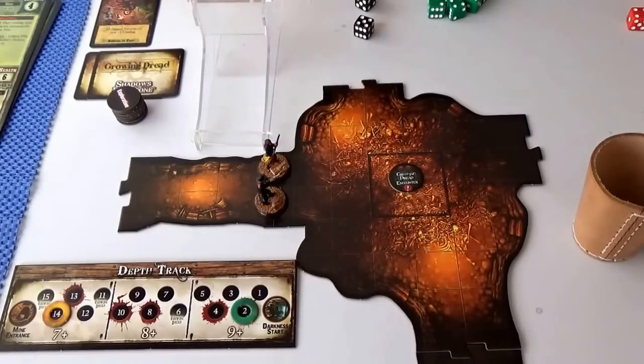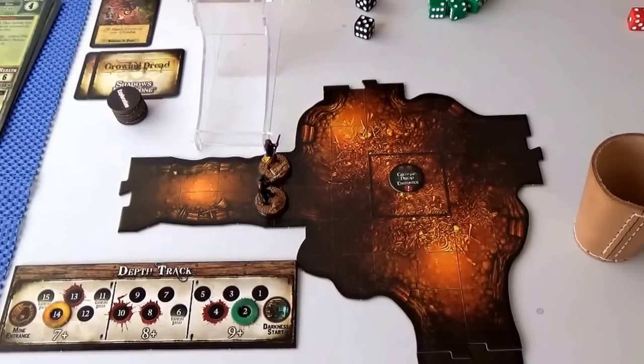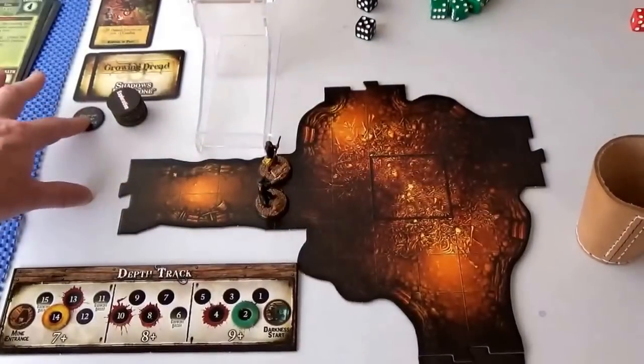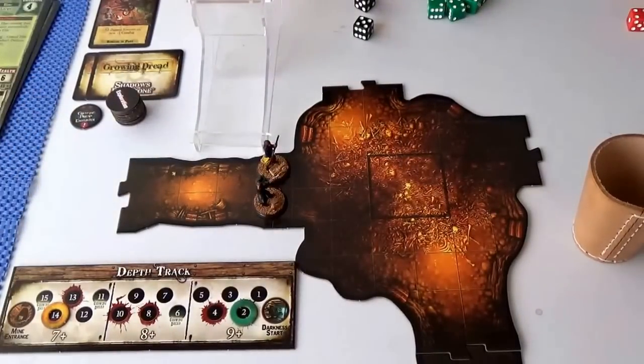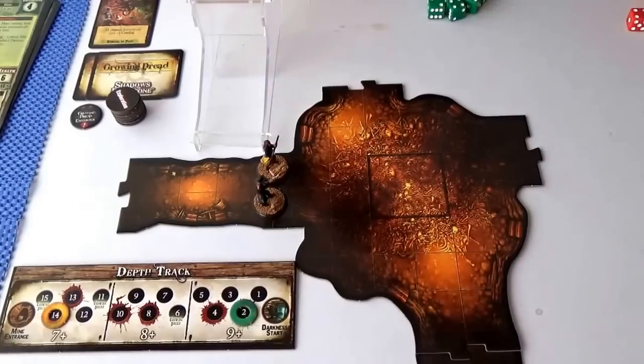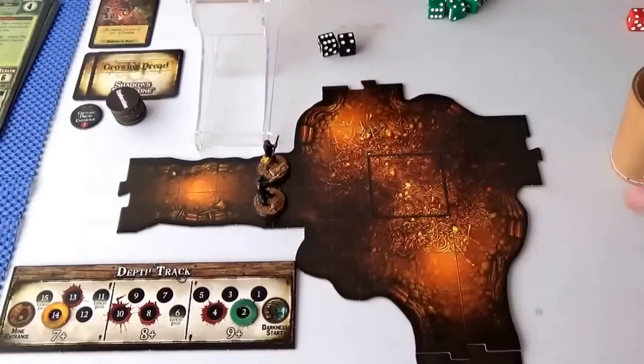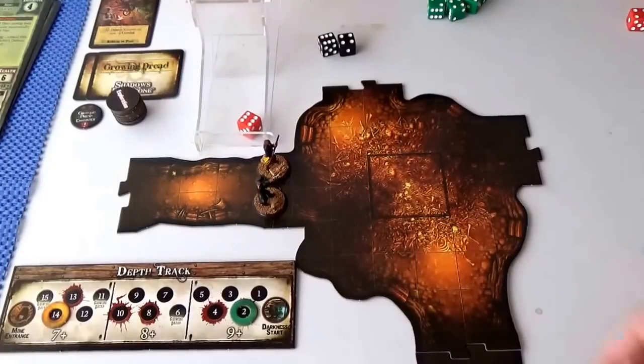Funky. So really the only thing that happened there was we got a growing dread card, but we also got one of our clue markers that we need. So, not too bad. Right, so put that over here. Now, hold back the darkness. 10, easy. Movement, Cade. 6, good lad.